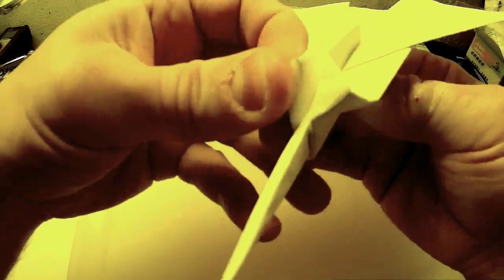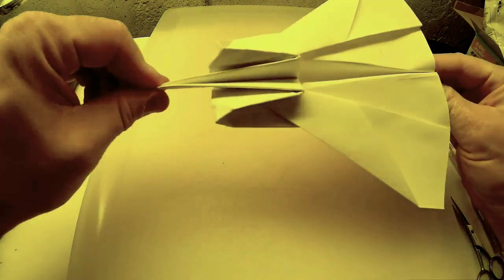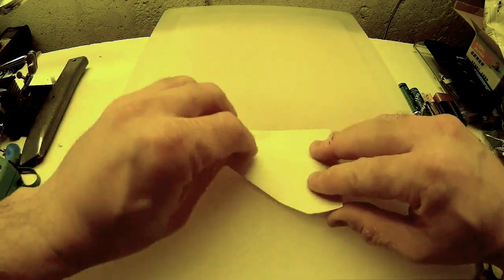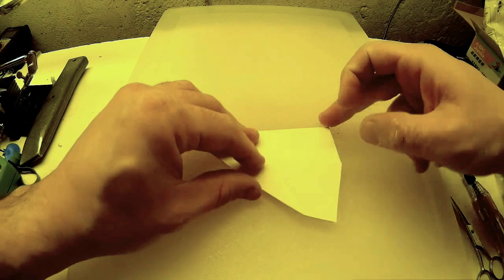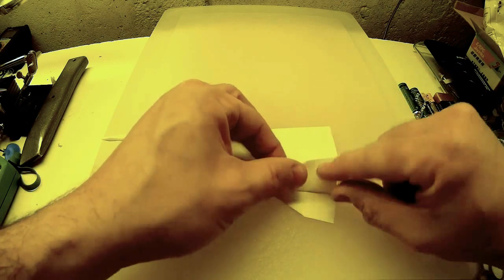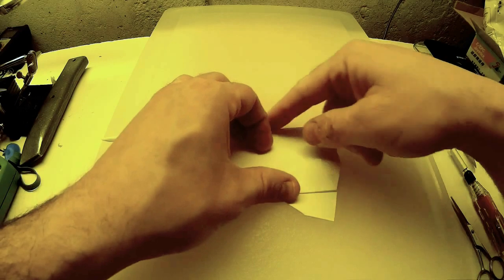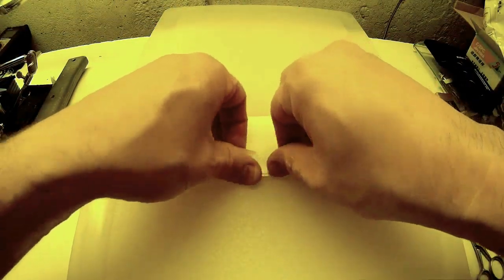You can crease these parts here if you want, just bend them over. Okay, and that's the plane right there. And at this point you want to bend over the edges of the wings up. You have to bend them so that they're parallel to the edge here. Even though they're at an odd angle, it's hard to measure, but try to keep it parallel as much as you can to this top, and then the same thing on the other side.